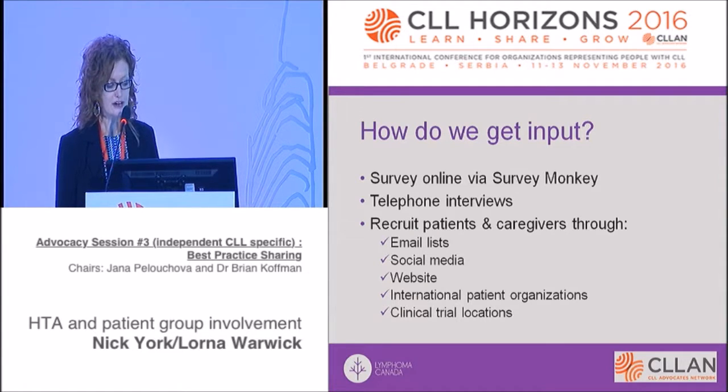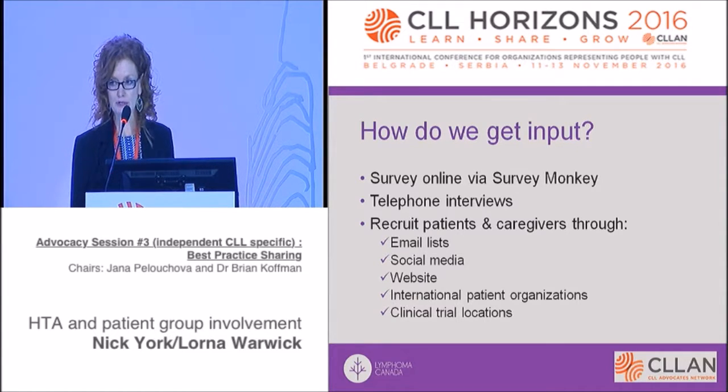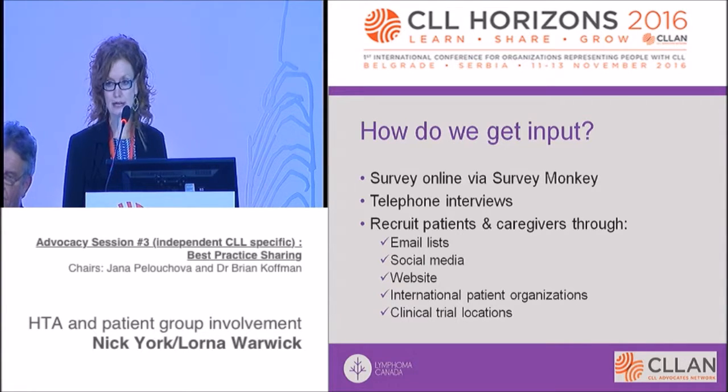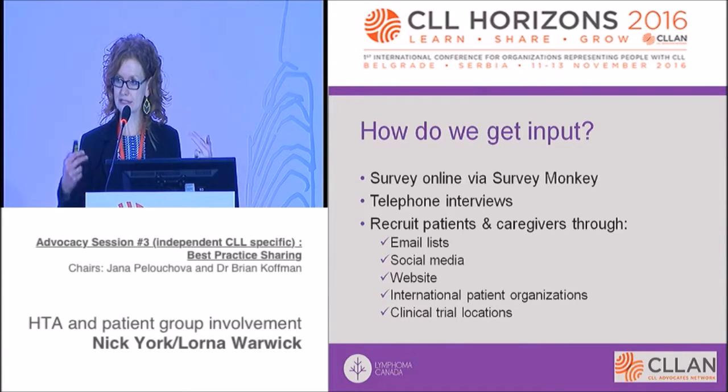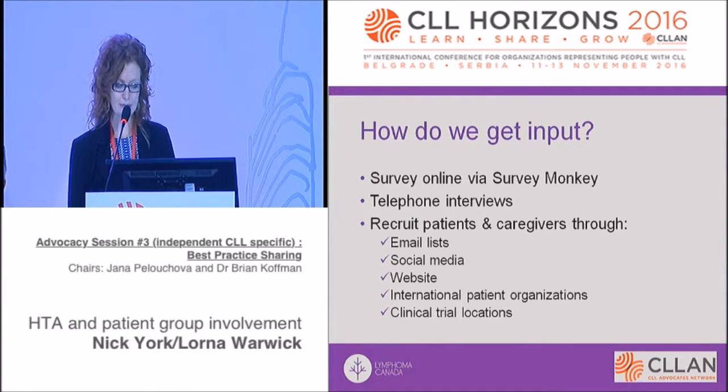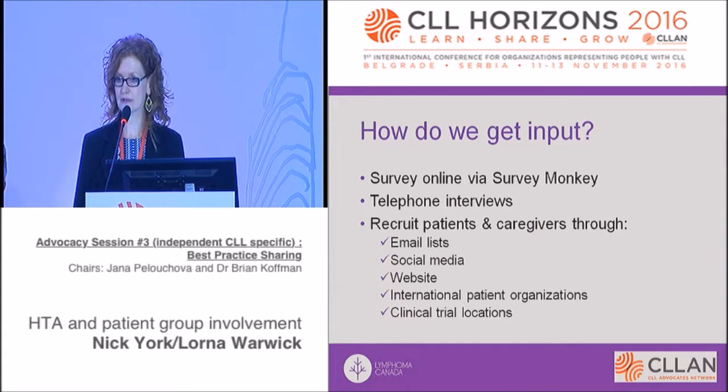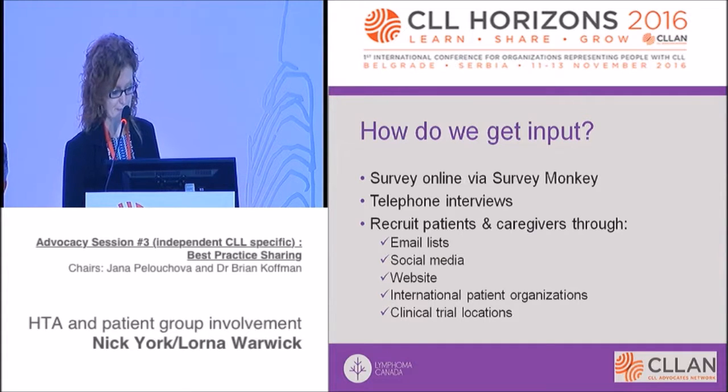So most of the time when we're gathering data, we do it through 2 methods. 1, we put out an online survey, and 2, we do telephone interviews. So we are trying to gather data from as many people as possible. For most people, the online survey is easiest, and it's by far where we get our biggest numbers because it's less time consuming for us than doing those telephone interviews. Even though they're vitally important, when we're working with 10 business days, it's not always feasible to do a lot of them.